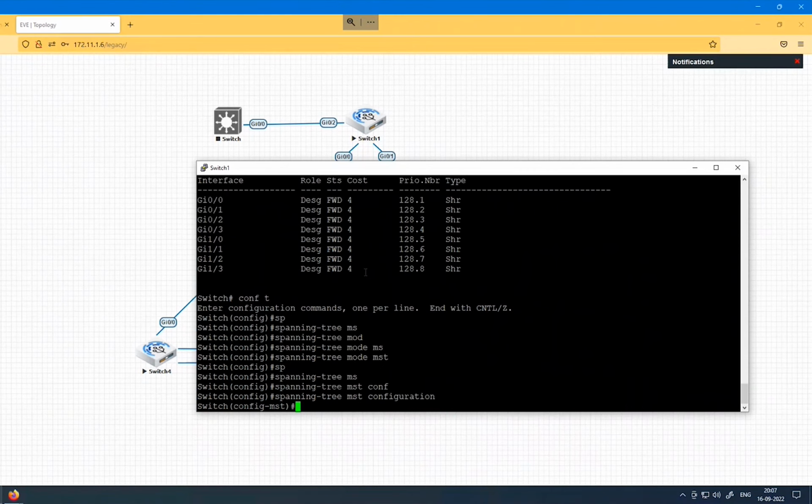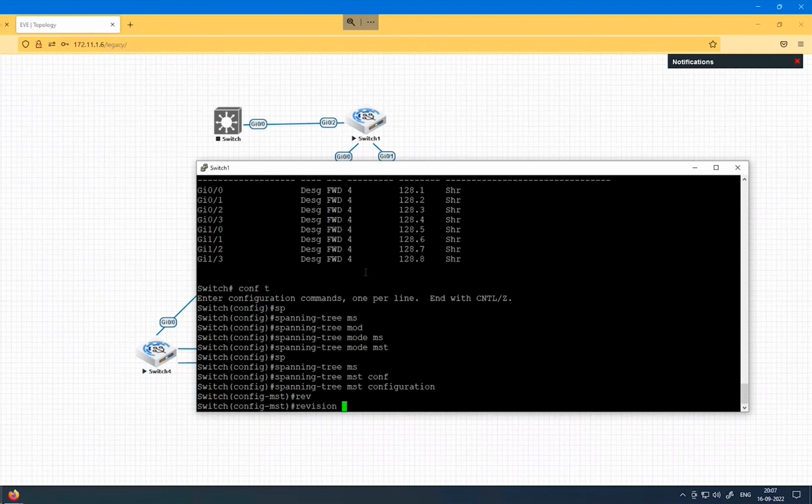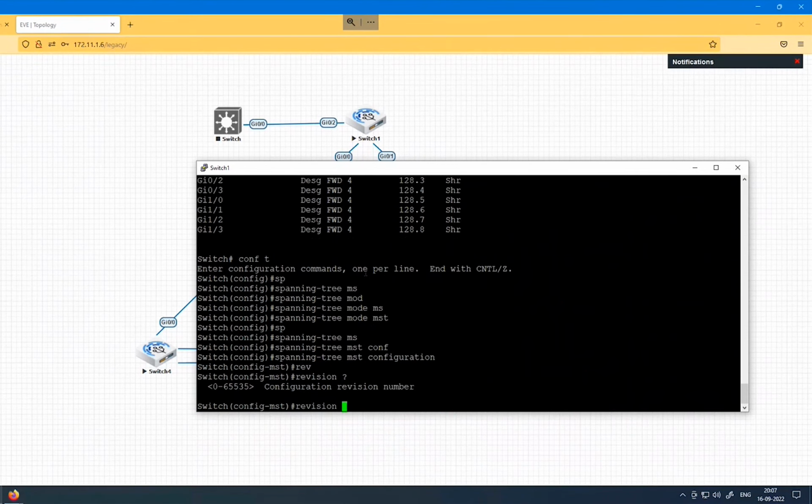And then we need to create a configuration revision number, which will be done using the command revision. And if I put a question mark, you can set anything between 0 to 65,535. Now these are some parameters which are used for making sure that the switches which we are connecting into a particular instance are having the same values. So I'm going to set the revision number as 10 in this case.